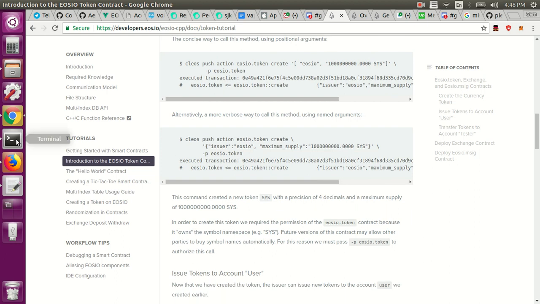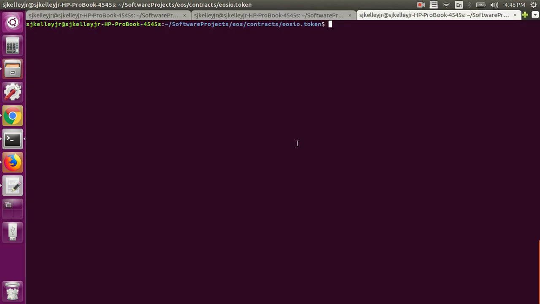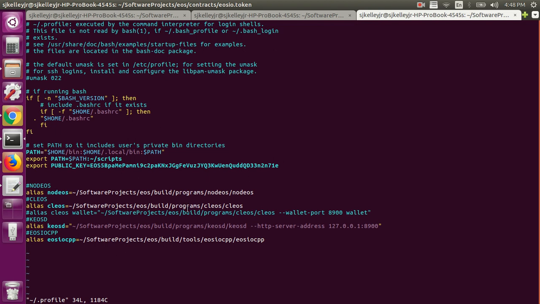One thing I wanted to show you before we get started is to make creating accounts a little bit easier for me. What I did here is I added an export public key. So here I've defined the public key that we created in the past as a variable on the command line, so I can just reference that anytime. So when you see that in the command line arguments, don't panic, that's all that is.